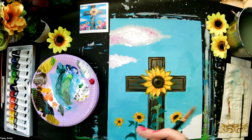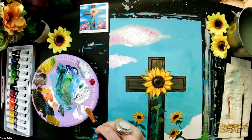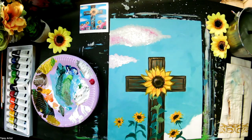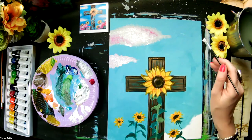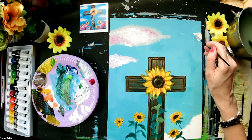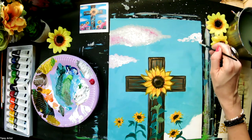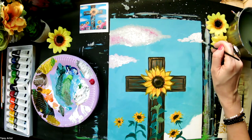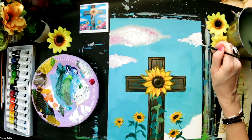And I'm going to cut off this yellow and get that off. Really mind the other colors. Okay, so a little bit more of the white here. I'm going to come in on this side. More cloud comes in through here. And again, it's usually a little bit fuller, and then I kind of just taper in a little bit.